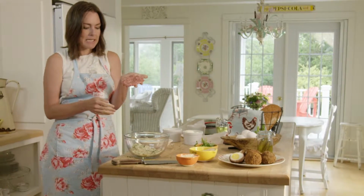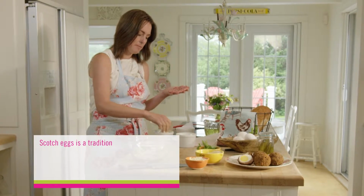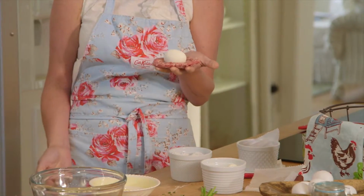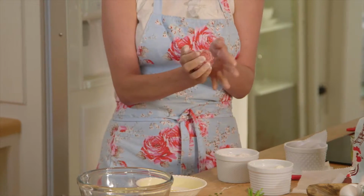You take a flat patty like this, and to get it to stick to the egg, you want to dip the egg first in flour. Just give it a little coating and then shake off the dust. Set it right on top like that. And then, it's like arts and crafts really.